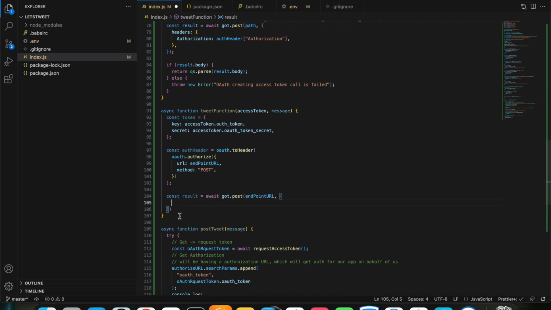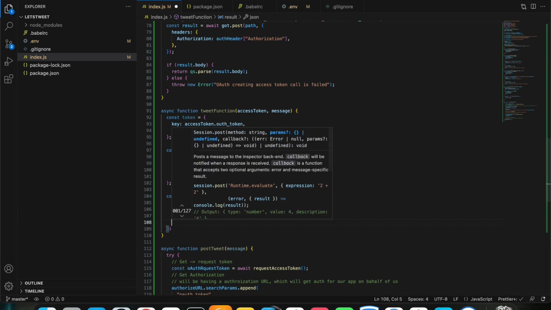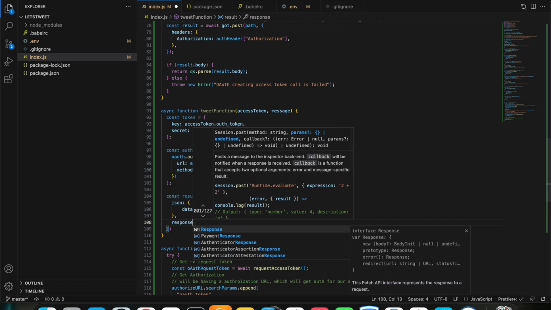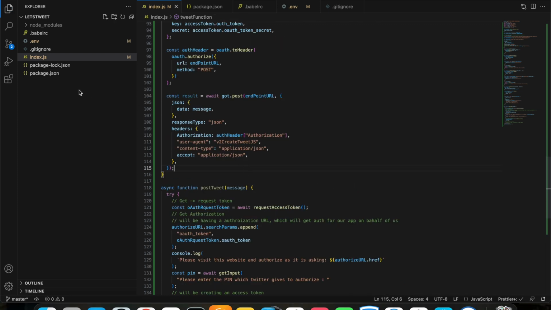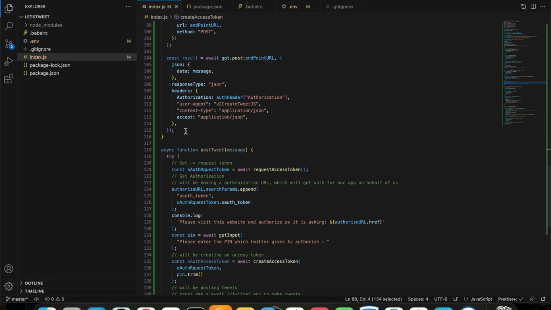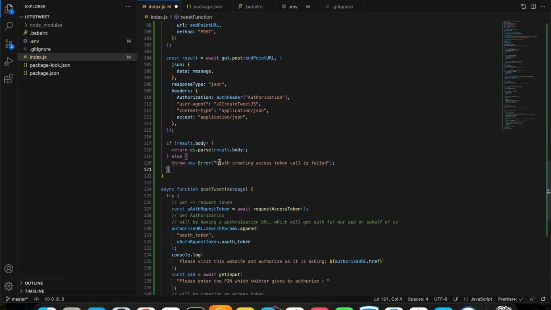First let's create it. And then response type will be the same as before. Let's use it. Create it call is failed. Okay, that's it.